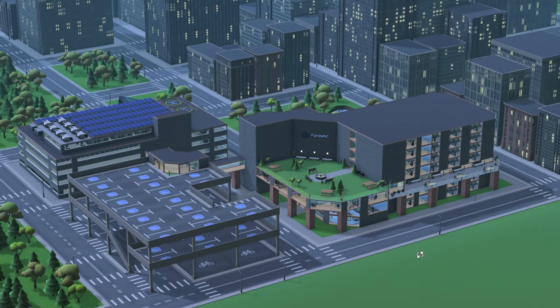Jumping down to the ground floor and starting with our parking area — pretty basic little parking area. We've got three floors of parking each with a certain number of parking spaces, and a little bit of bike parking as well. But where it starts to get interesting is our little entrance building here. Obviously we've got our elevators going up and down as well as our stairs in case there is a fire, a little security camera and some basic decorations. This is pretty much copy-pasted all the way up, except for the third floor where we will have our security officer sitting, making sure no one is walking into the building that shouldn't be.